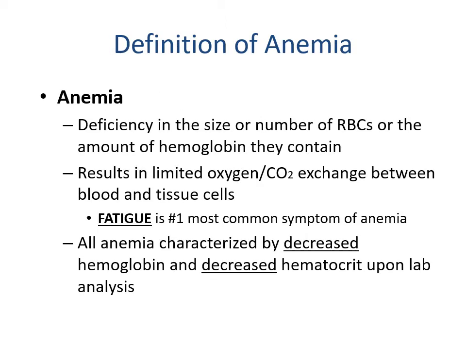All right, so taking a look at anemia. So remember, anemia means without blood, but again, we know it's not quite what it means. So here we have actually a deficiency in the size or number of red blood cells or the amount of hemoglobin they contain. And so this results in limited oxygen and CO2 exchange between blood and tissue cells, with fatigue being our number one most common symptom of anemia. You're not getting enough oxygen, so you're tired. Now, all anemia is characterized by a decreased hemoglobin and decreased hematocrit upon lab analysis.